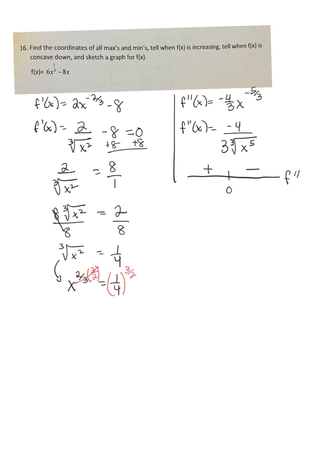Okay, so then what that gives me is x equals. Now, remember that this is power over root. So I'm taking the square root of 1/4. So if I take the square root of 1/4, I get 1/2, right? The square root of 1 is 1, the square root of 4 is 2. Then I am going to cube that. Okay, so I took the square root of this, and then I'm going to cube that answer. And that ends up giving me 1/8, because 1 cubed is 1, and 2 times 2 times 2 is 8. Okay, wasn't that fun?